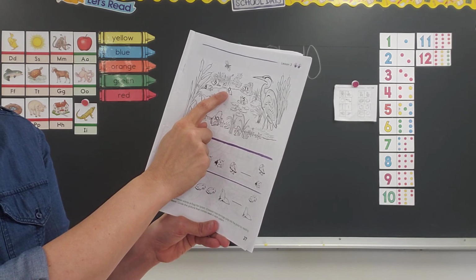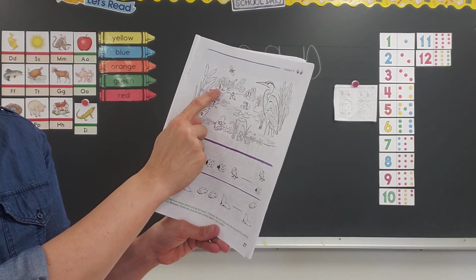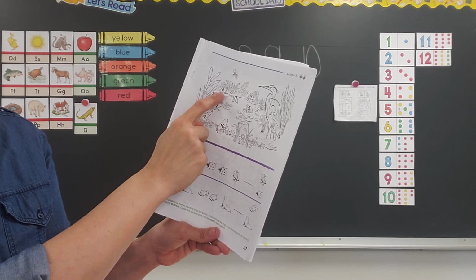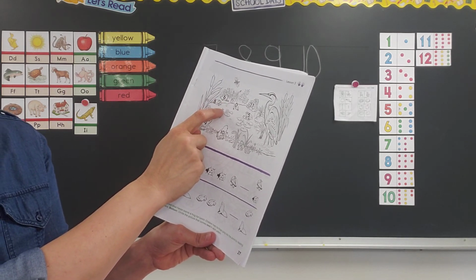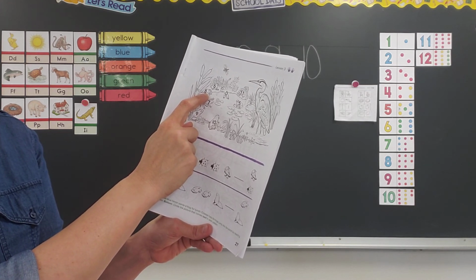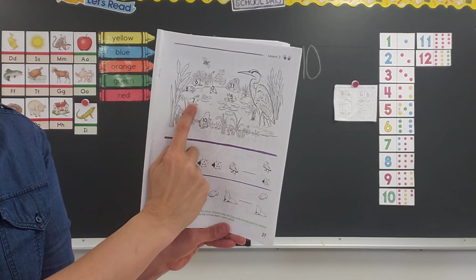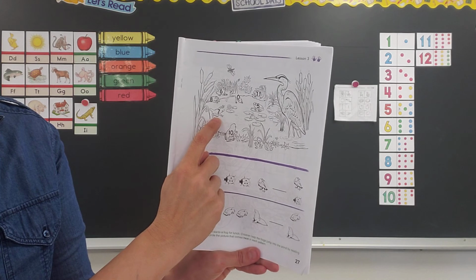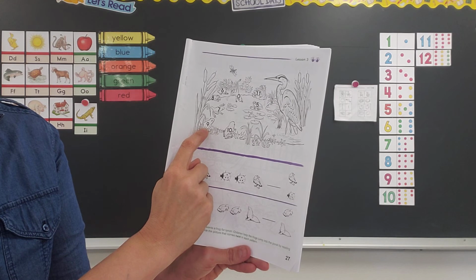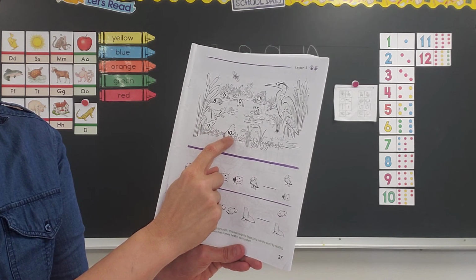That's a 0. Move your finger over to the 6. See the frog there sitting on the riverbank? That's a 6. And then under that is an 8. Move your finger to the 8. The next one down is a 7. Move your finger to the 7. Then to the 9, and then 10.